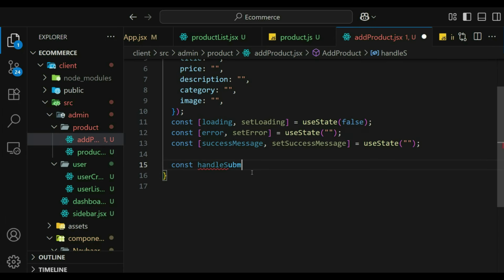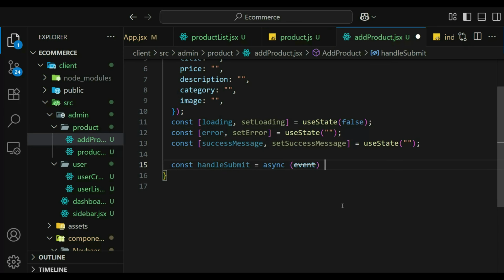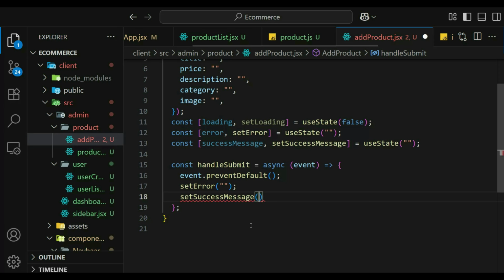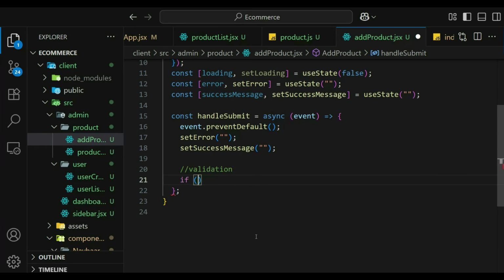Let's create handle submit function, which handles the submission of a product creation form. First, we will reset any previous error or success message to provide a clean state for the new submission. Then let's perform some client-side validation.